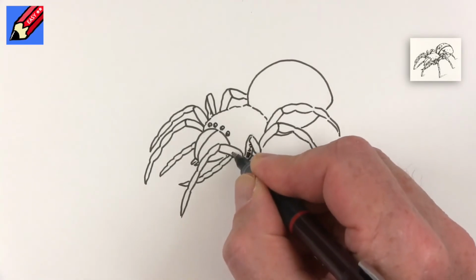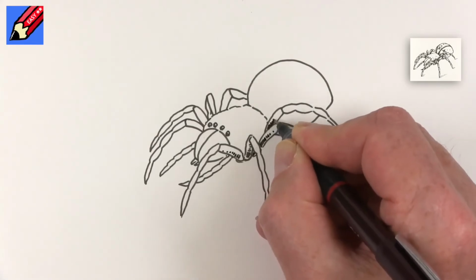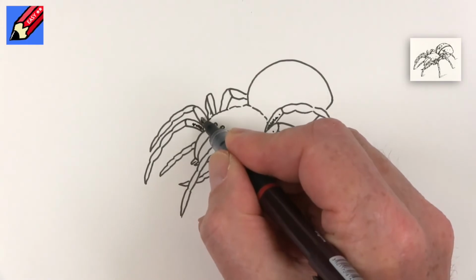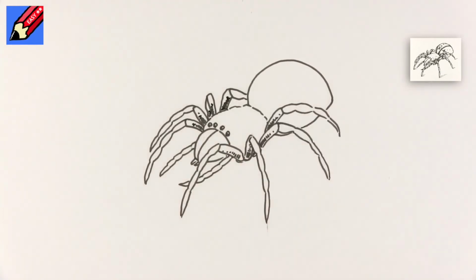So I think what we're going to do with the shading is here, we're just going to sort of shade in. I'm going to do all the femurs first, okay, like this. And these want to be pretty dark underneath there. And that wants to be pretty shaded there. Let's do all these femurs. So they'll all be, oh, that wasn't a femur at all, is it? So they'll be quite dark close to the body, right?